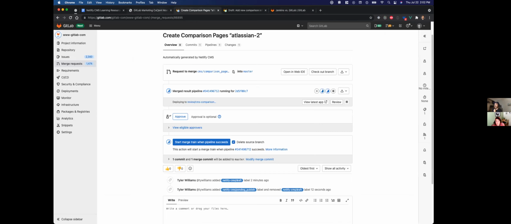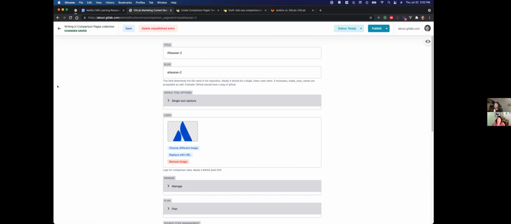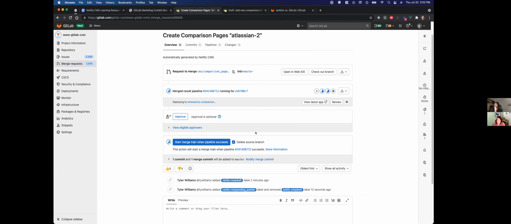I think that covers it. Did I miss anything that we should go over about that? Do you have any questions? Really, really take a look at that review app. Yes, because that is what it's going to look like when it deploys, and deploying it from the MR is great because you can watch it go through the pipeline and make sure that the data is linted right and there aren't any hiccups.